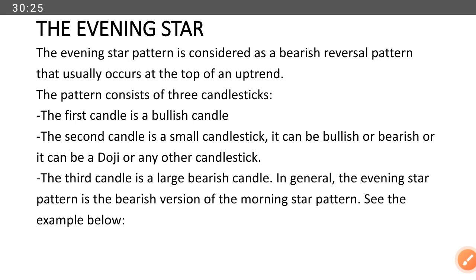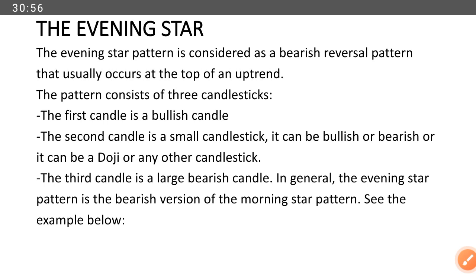Now, the next one is the evening star. First one is morning star. Second one is the evening star. So it's just opposite. Now, the evening star pattern is considered a bearish reversal pattern. So it's just the opposite of the other one, the morning star. That usually occurs at the top of an uptrend.